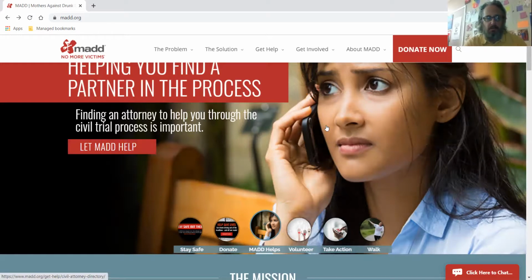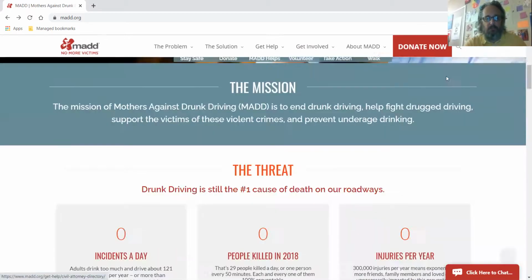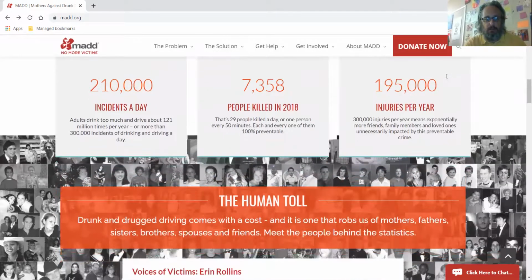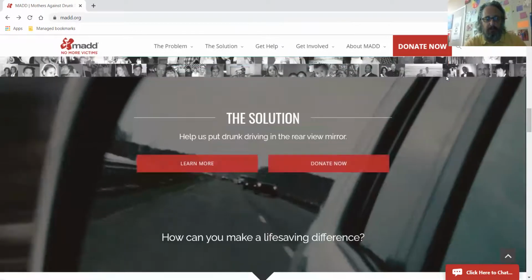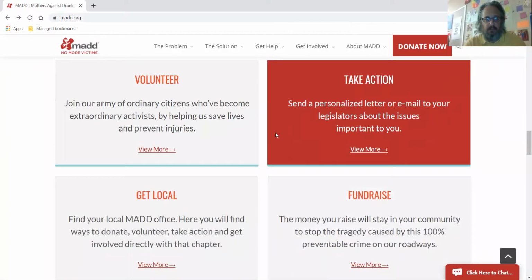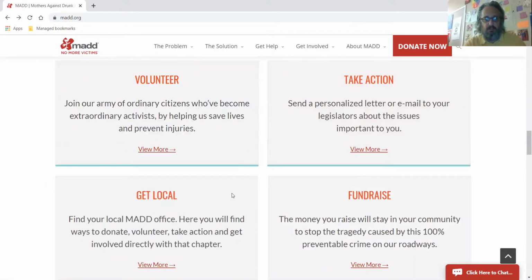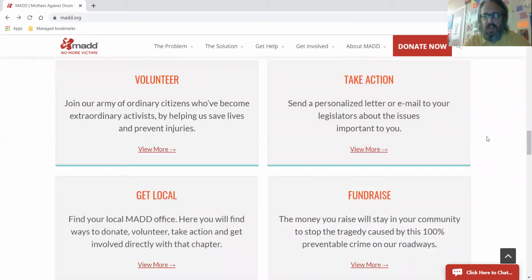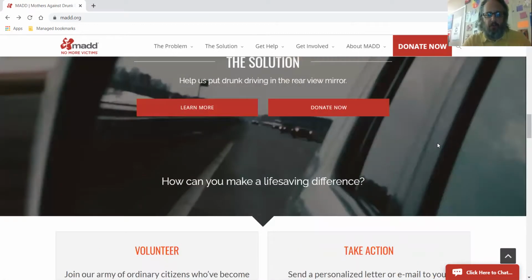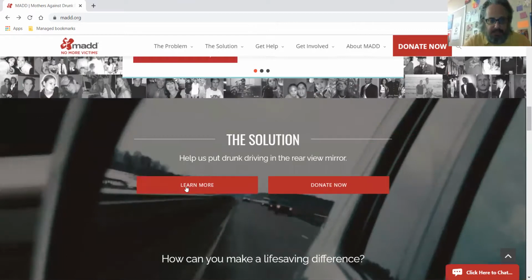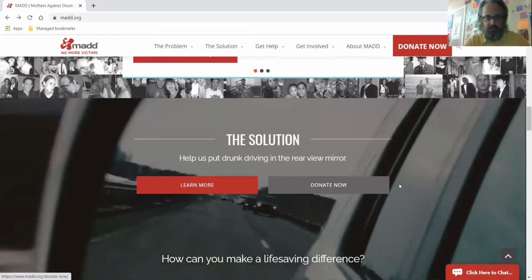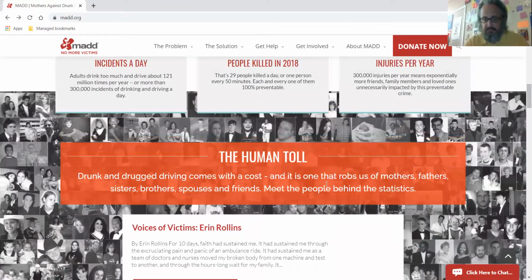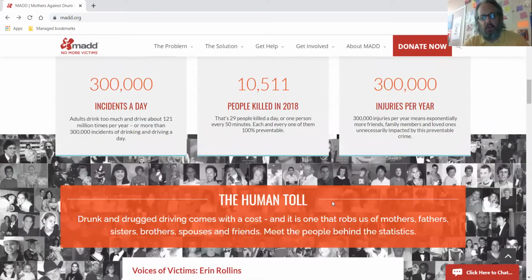So first of all, let's talk about some color issues. Notice the white. Notice the red. Notice the red on white, the white on red. See how it changes the color to highlight it? These are just good design features because they're trying to make these things stand out to you. And that's C. That's contrast. That's looking at how the colors work to make sure you can see the learn more and the donate now that you need to. Make sure you see that the human toll stands out so that it pops on the page, okay? That's contrast.